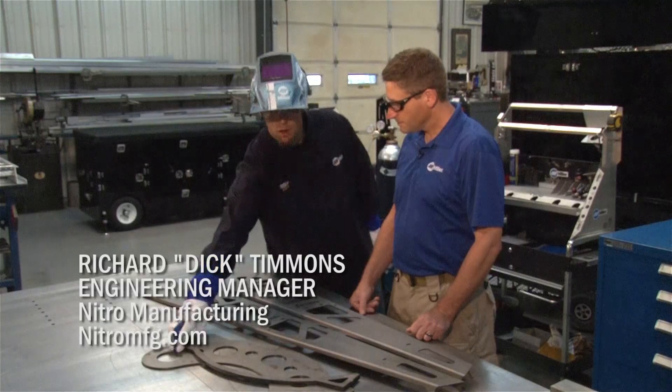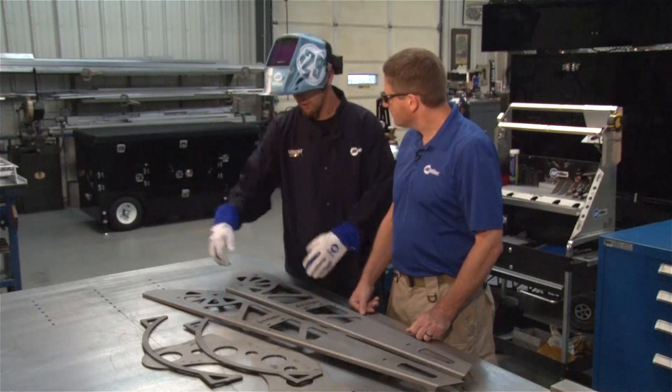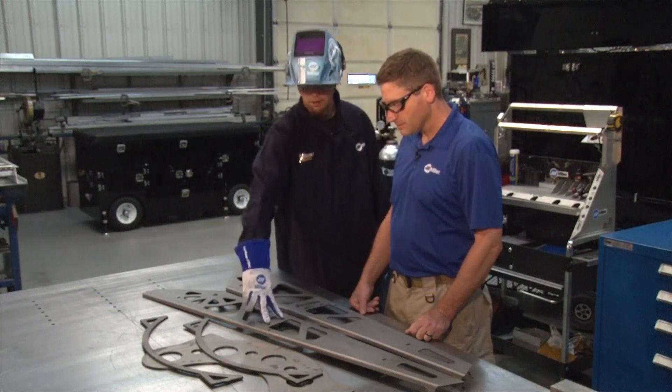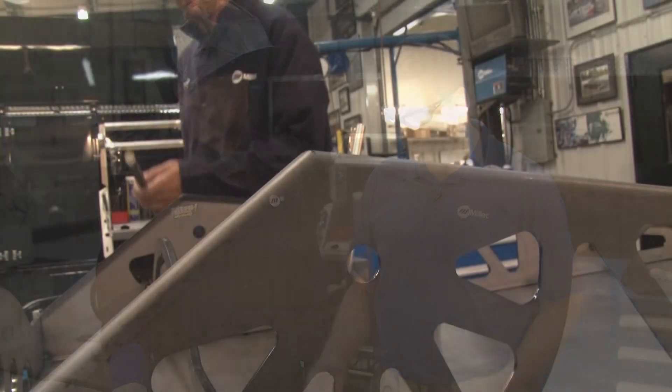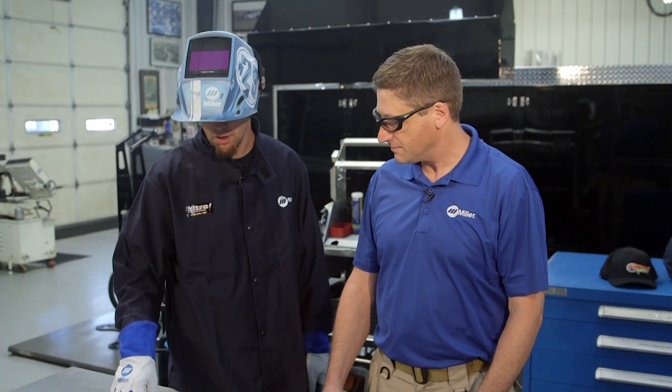Well, we take our sides, our two center braces, and our quarter-inch base plate. We'll get it clamped up, get it squared up, and get it ready to tack. We've got keyways here for our center braces and keyways here for our bottom brace, so it eliminates any lining up — all you've got to do is square it up and get it ready to tack. For this kit, if a home guy was going to be doing it, there's really no measurement involved. All the little keyways and notches, everything sits together almost like a little erector set. It just makes it easier on their side for assembly and on our side so we can get it done quicker, get it out to powder coat, and get it shipped out.